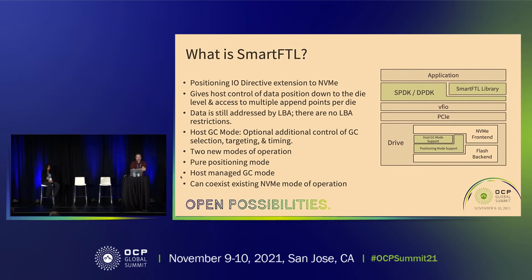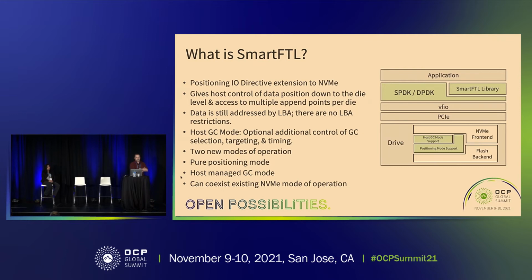So, focusing on that drive functionality. The key is a placement I/O directive extension to NVMe, which on a write-by-write basis lets the host specify where data is placed, down to the die level in the drive. Unlike ZNS, data is still addressed by LBA. So you're tagging a write with both where it's supposed to go, and also the LBA. And that means that when you come back to read it, the read path is unmodified. It works like it would normally work.